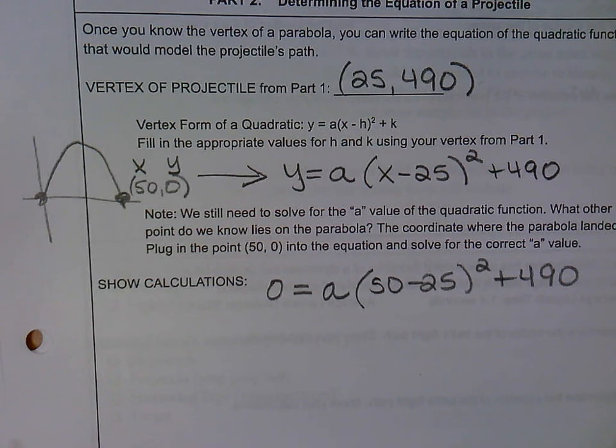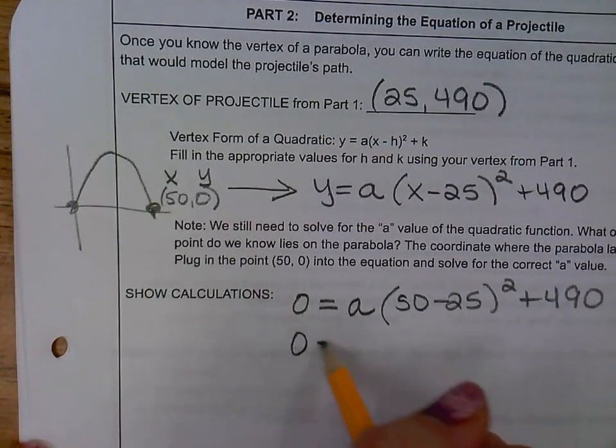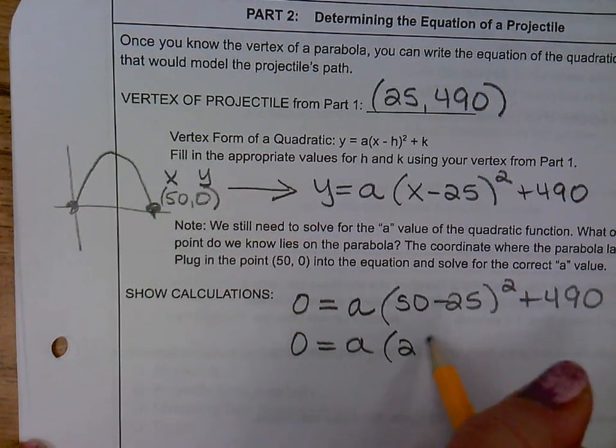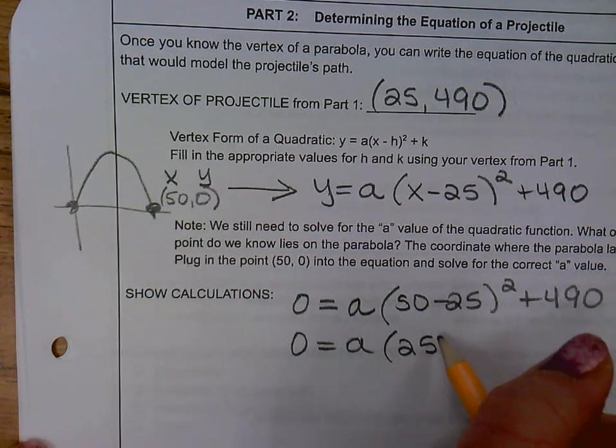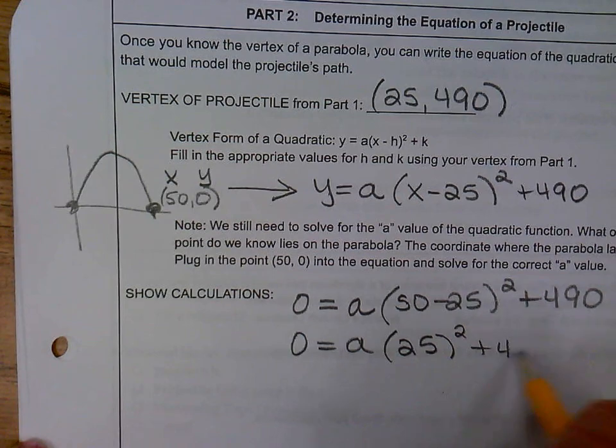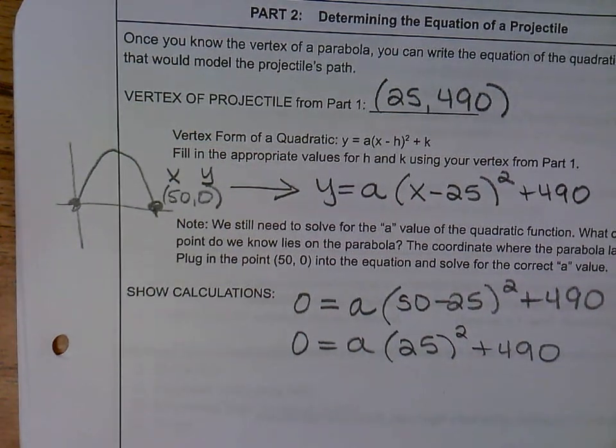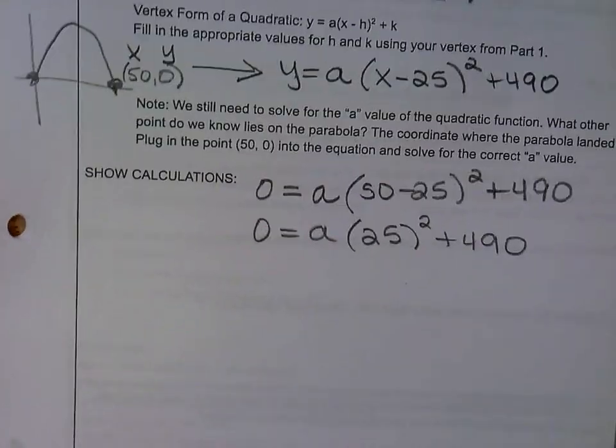Now I'm going to solve for that a value right there by moving everything to the other side of the equation. What could I do first by order of operations to simplify this problem? You could subtract the 490 to the other side. I just like to follow, let's do parentheses first, just for the sake of doing parentheses first. I'm going to rewrite it so I don't lose anyone. But would you agree that 50 minus 25 is still 25? Okay, what's the next step when I do order of operations on a problem?